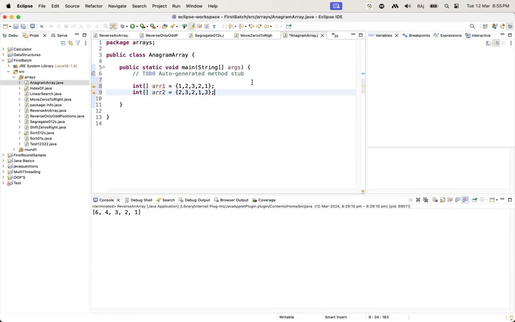Okay, guys, what do I have to do? I need to check whether it is an anagram or not, so I want to return something. If it is an anagram, we will return true. If not, we return false. That's why I have taken the return type as boolean here. I hope you understand why I have taken boolean here. I am going to return one function, that function I call check.